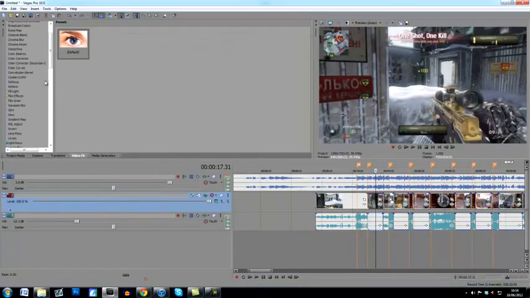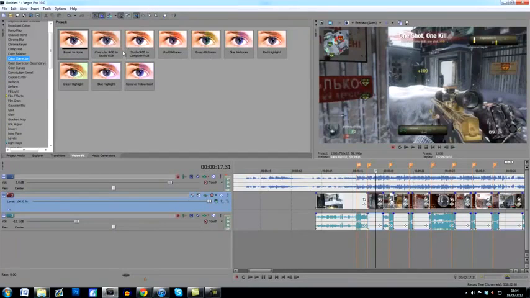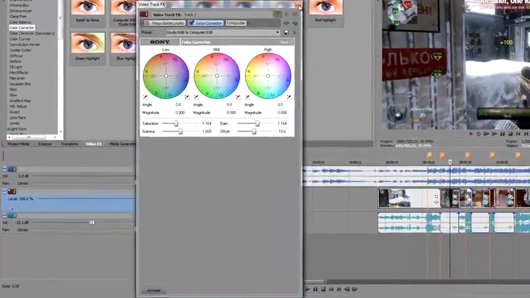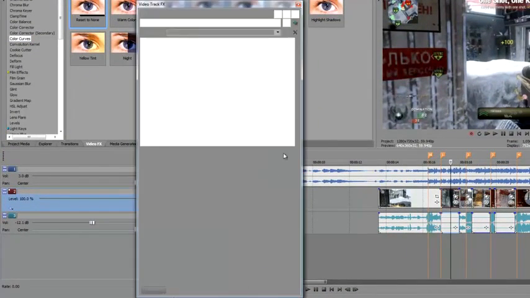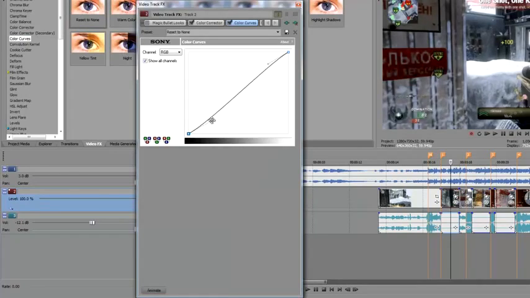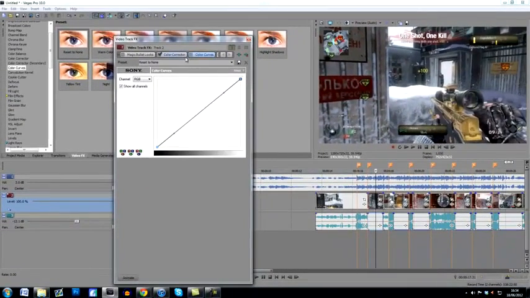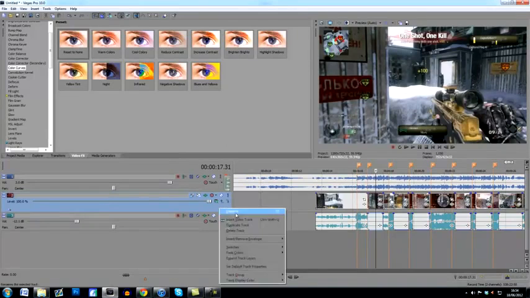If you don't have Magic Bullet Looks and you can't get it, there are simple ones you can do. Go on color correction, Studio RGB to Computer RGB. Just get that there. It brings out more of the colors, and then you can even use color curves, reset to none. Bring out the darks, bring out the lights, and just fiddle about with it, and you'll get some nice little things. Like I said, I'm not going to do too much on color correction because it's not really that important. I think if you just have a nice, clean one like this, that's fine. That's all you really need.